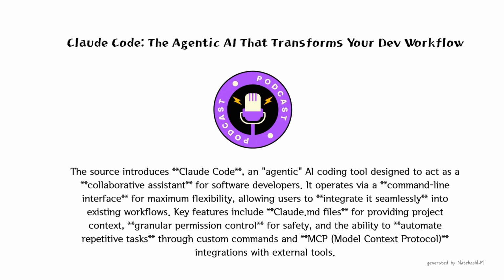Okay, so you give it context with Claude.md, but with this power, controlling what it does is critical. How do you manage permissions? You said it asks, but can you pre-approve things? Yeah, you have very granular control. When it prompts you, you can say, always allow, just for that session.